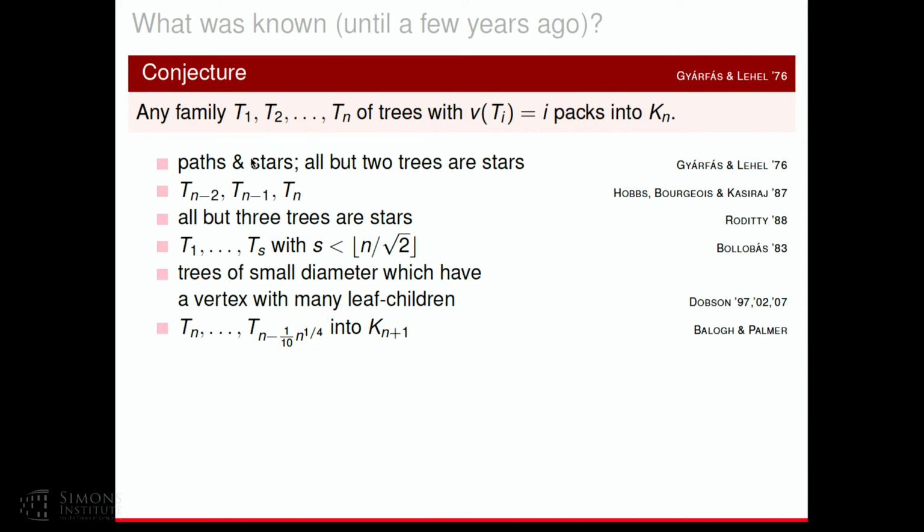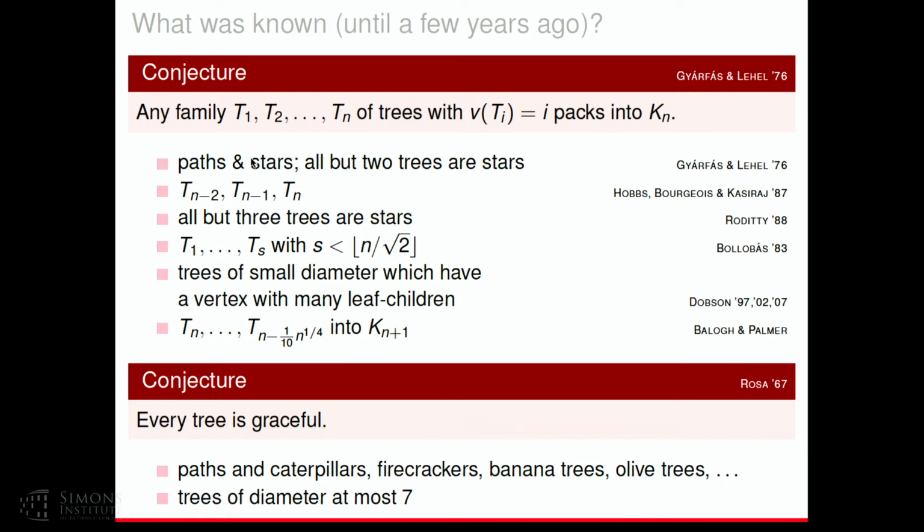What maybe was a more general observation was the observation by Bollobás. So he said, okay, now let's not be quite so ambitious, but let's just try to pack some of these trees. And then he showed that, well, at least you can pack the first n over square root 2 many trees in this family by using some density arguments. So he packs the n over square root 2 smallest of these trees. Now, if you instead try to pack as many of the big trees as you want, that took a lot longer and was only done recently by Pokrovskiy and Palmer, who showed that they can pack roughly 1 over 10 times n to the 1 over 4 largest trees into the complete graph. Okay. Good, so that's what was done here.